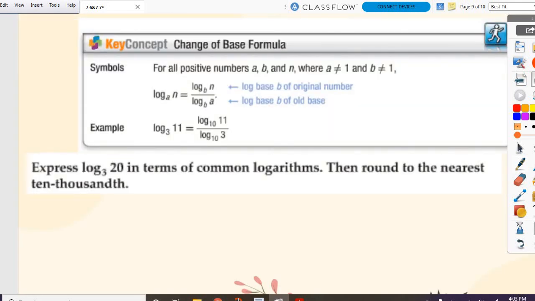All right, and the last thing that we're going to look at is called our change of base formula. Now, looking at some of these problems, we noticed that our calculator has a log button, which remember is our common log, and we also have a natural log button, which is the base of e. Now, some of your newer calculators, like your graphing calculators, actually have a way for you to type in different logs, but that hasn't always been the case. And even before that, before there were calculators, you couldn't plug that in. And so what we had were these tables called log tables that were in the front or back of your textbook.